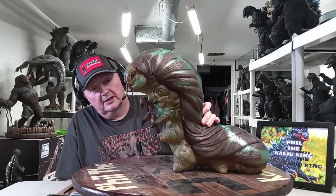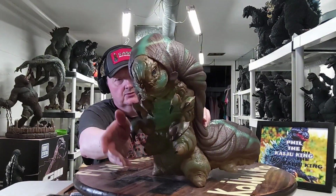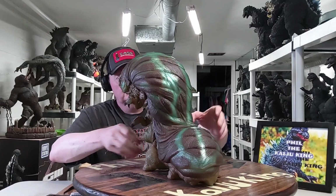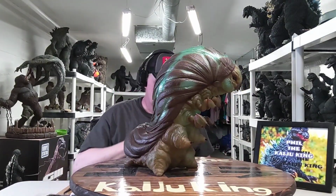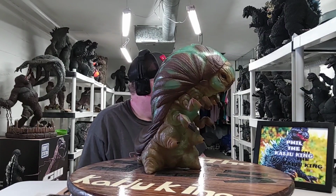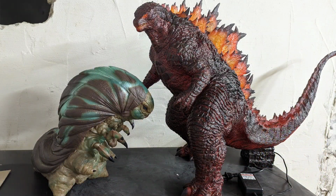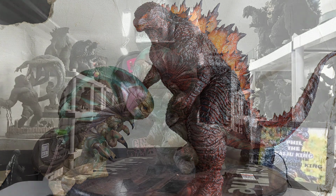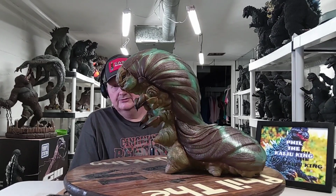It's pretty cool. Like I said, the eyes are the blue. You got your mouth area captured really well. I think they did a good job overall on this figure. My opinion, like I've said, I'm going to say it again, I think she scales well with the actual gigantics. All right, we'll do a couple comparisons with some 30 centimeter figures so you can see just how massive and bulky this figure really is.